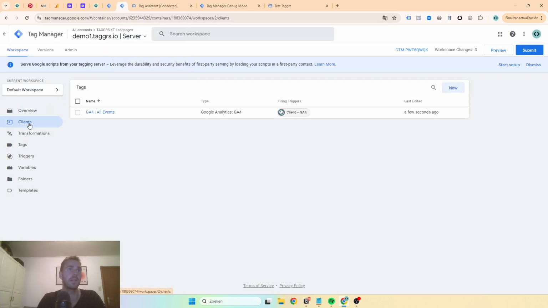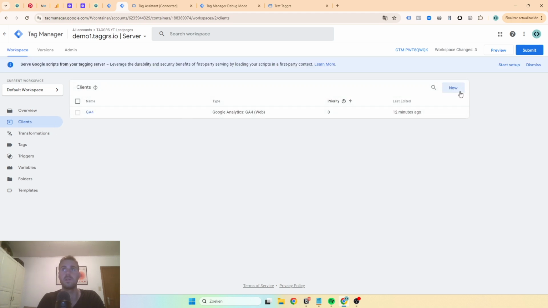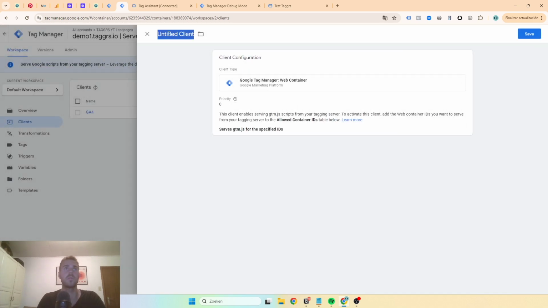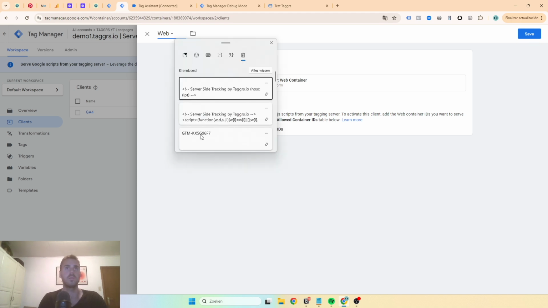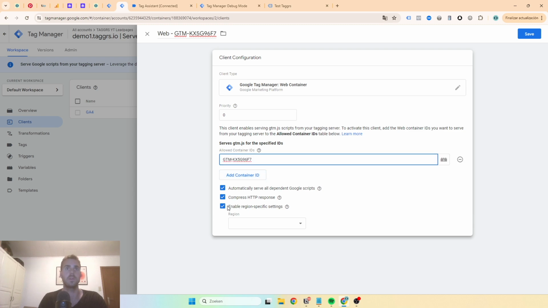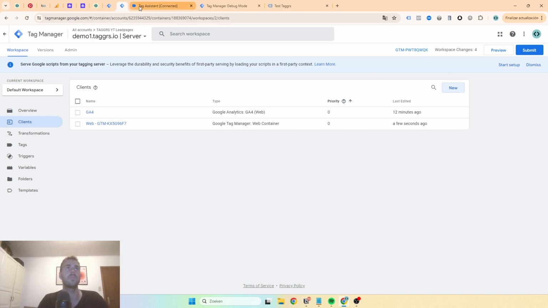Now we need a client for this, so we will add a web GTM client. Web container, web, and we can give it the name of our web GTM. Add container ID. Voila.